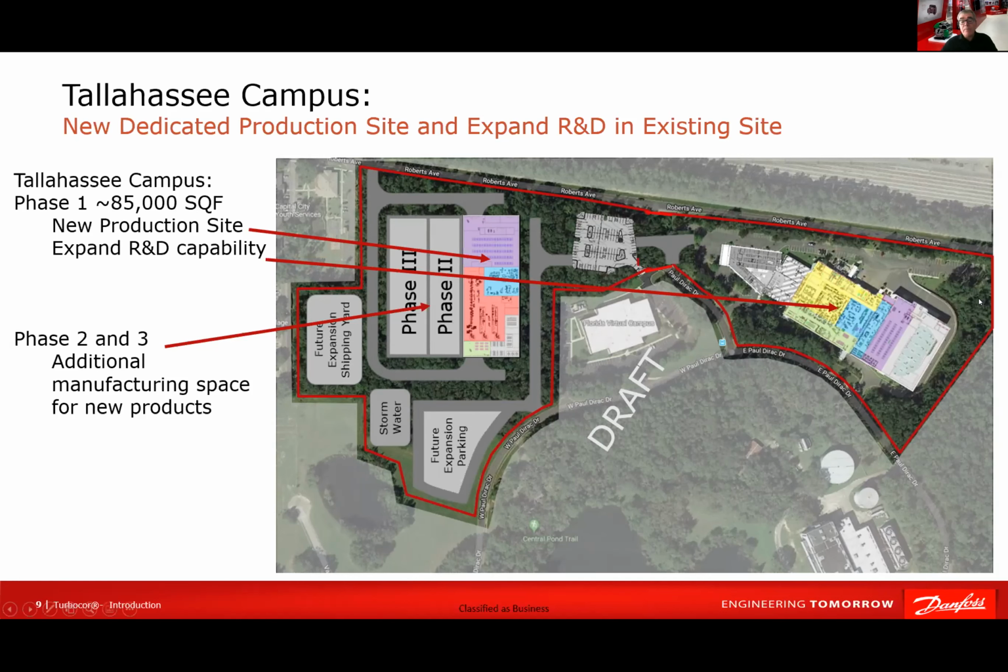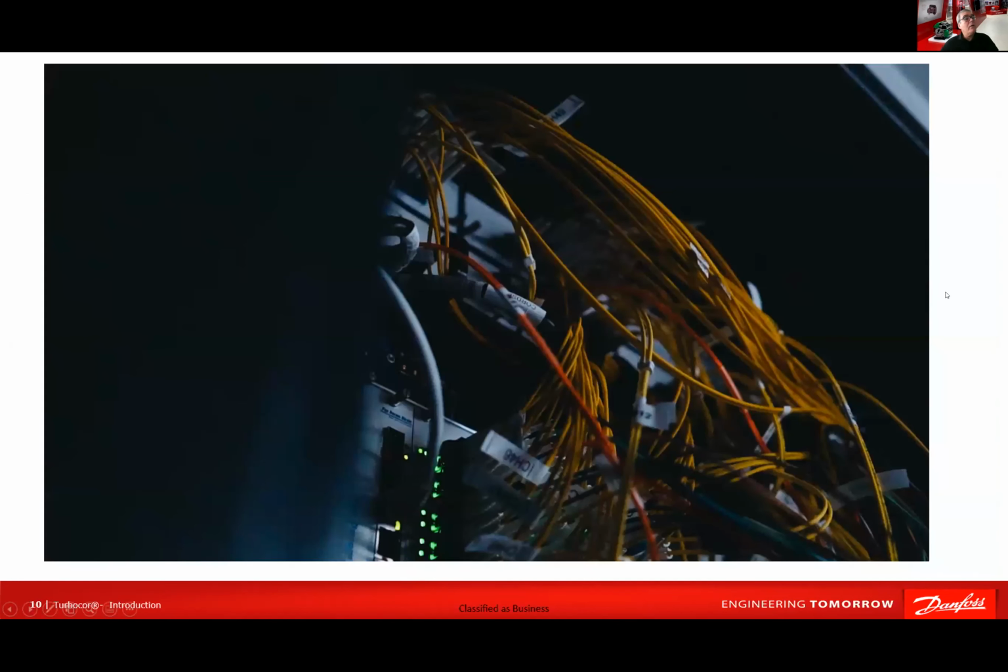So I just want to finalize. There is another short video, because a lot of people ask us why Danfoss Supercore, even in the pandemic year, is growing. Last year we grew about 6%, and this year we are predicting that we are going to grow above 12%. So where is this growth coming from? There are a lot of businesses that are suffering, and we are very lucky to be in a business that is growing and requires more and more this kind of technology.